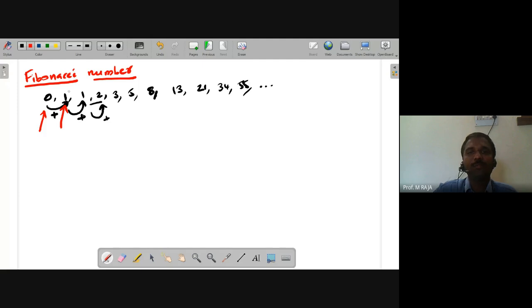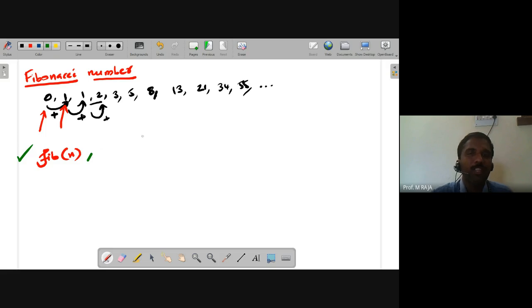So in this case, we can have the function name, for example, fib of n. Assuming fib of n is the function name, if you input n is equal to 1, the first integer, for example 0, is output.